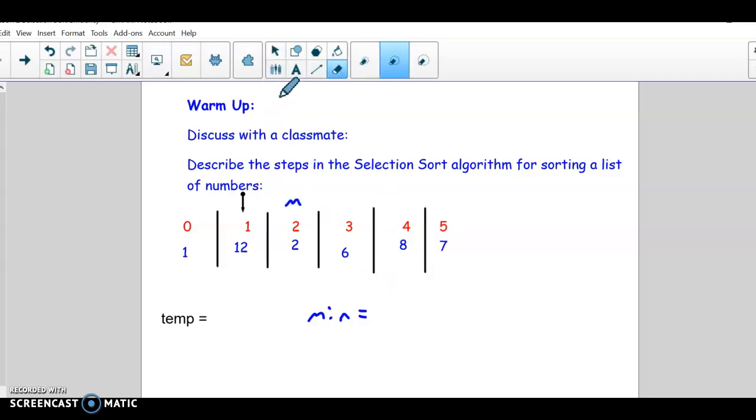Okay, so our min will check between these two and say the smaller one is at position 2, right? So again, it's storing the position, not the value. And now it just checks position 3, see if that's less, position 4, position 5. It's not. Okay, so it got to the end, and so now it's going to swap the min position with the position we're on, right? So it'll swap these two, zoop, and then this one moves over, and then we swap this one back.